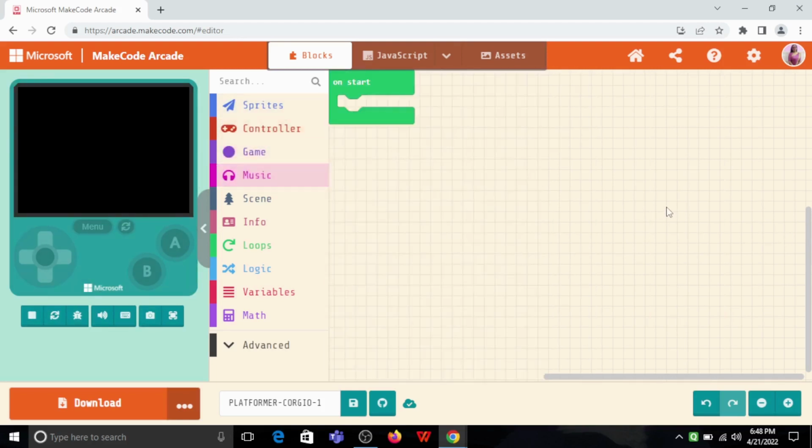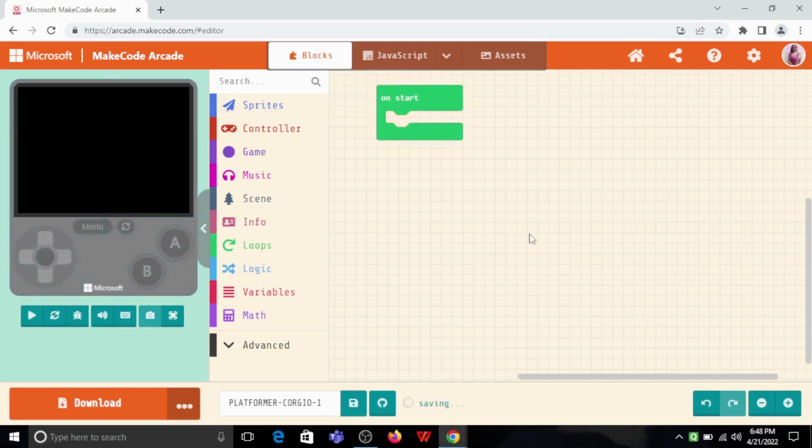So now what is going to be our way of working here in arcade.make.com? We are going to drag and drop the blocks as per our requirement. Fine. That means, for example, I want to create a player, so I will go into the sprites. Why sprites?